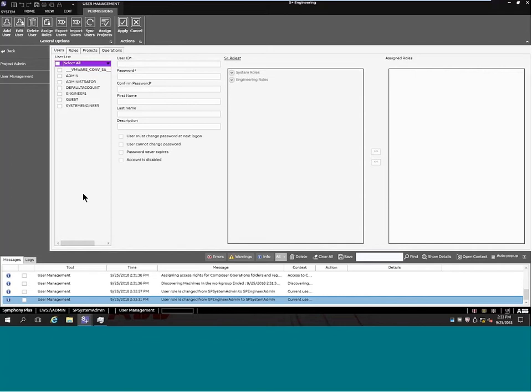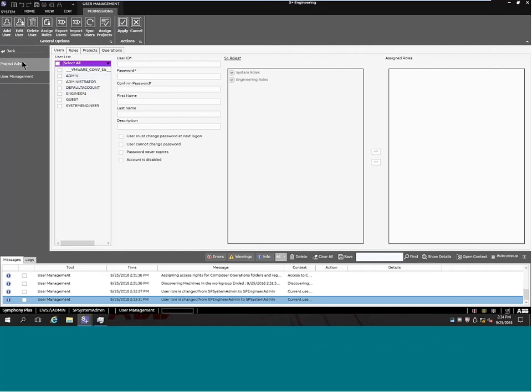This can be run on domain systems, obviously. It'll create the users on the domain, or the customer can have the users already defined in the domain, and we'll read those out, and then we'll be able to assign roles. Or, of course, it could be done in a work group. If it's done in a work group, then from one engineering station, as you modify the users, add or delete them, it automatically gets propagated out to all the other machines. So you don't have to go to every single machine and add that user on it if you're in a work group.